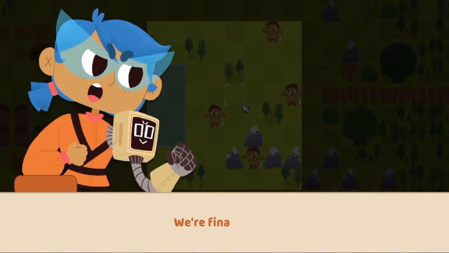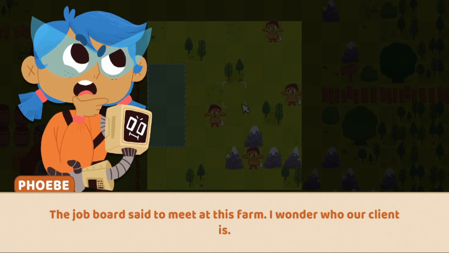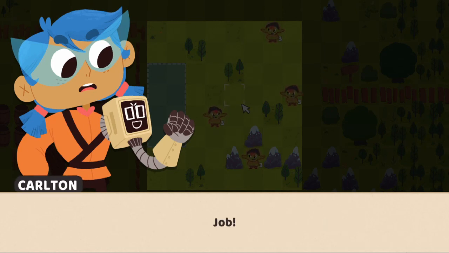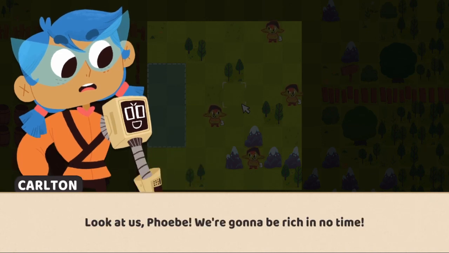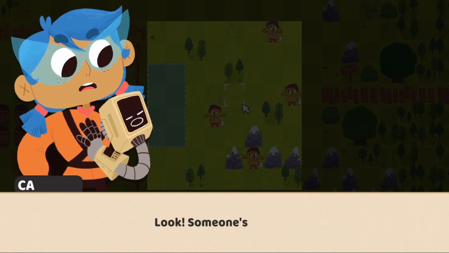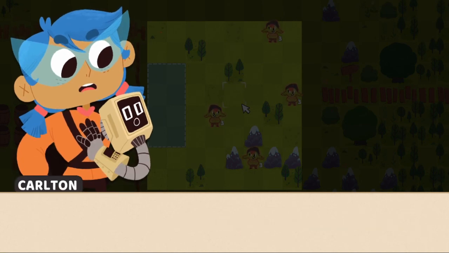Alright, kind of a little introduction before everything? Oh, guess so. We're finally here! Jarport said to meet at this farm. I wonder who our client is. Oh, when you say it like that, it sounds so official. Client. Job. Business. Yes. Look at us, Phoebe. We're gonna be rich in no time. I know. This making money thing is gonna be a piece of cake. Look, someone's coming.